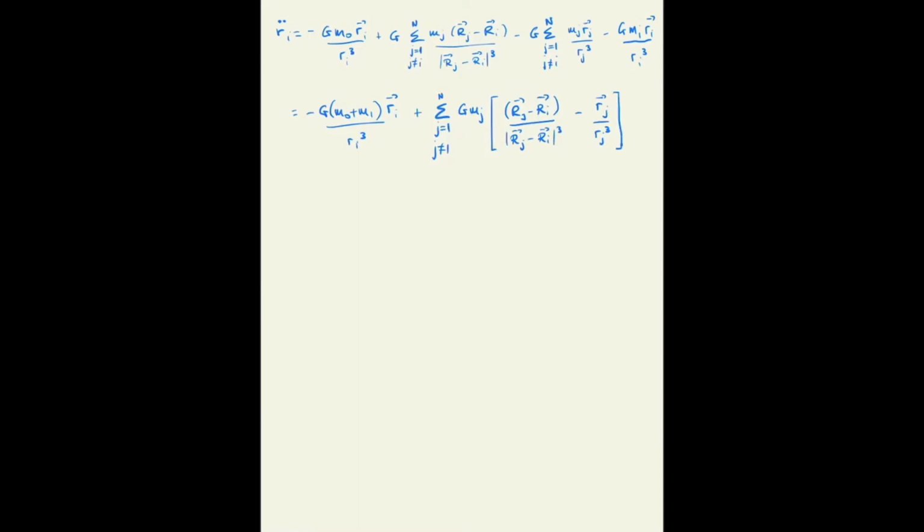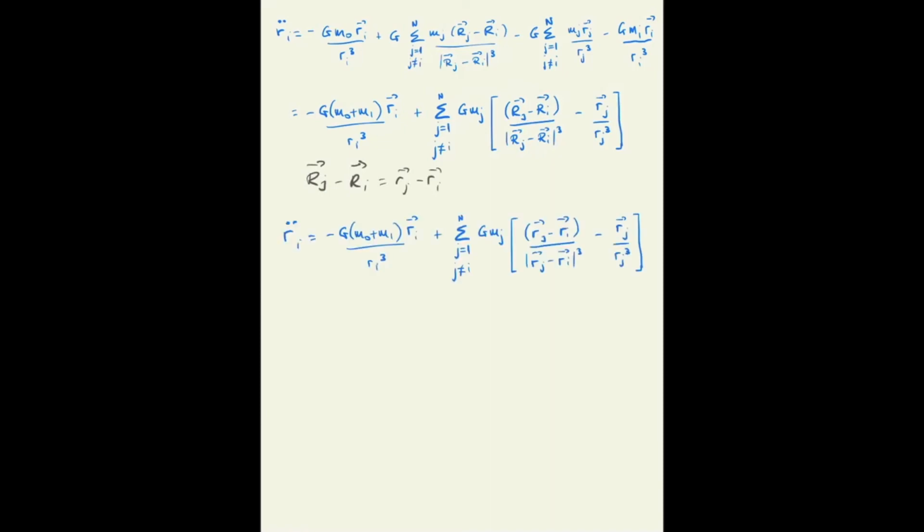And just to simplify the notation so that we don't carry the capital R's, notice that these are just reference positions, r_j minus r_i, with respect to the origin, but because they're just relative positions, they are identical to the little r. It's the same vector. So let's put everything under the little r notation. And here we have our separation. We have the first term here being the two-body problem, being only the sun and the body i, as if they were the only two bodies. So the first term captures the two-body motion. The second term, the summation, is the perturbation. And notice that there are two terms inside of this perturbation.